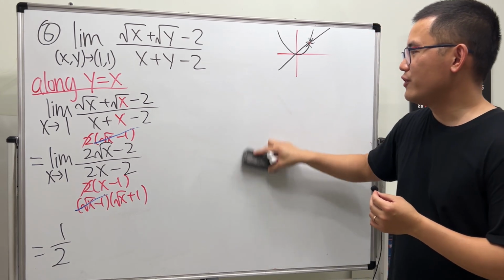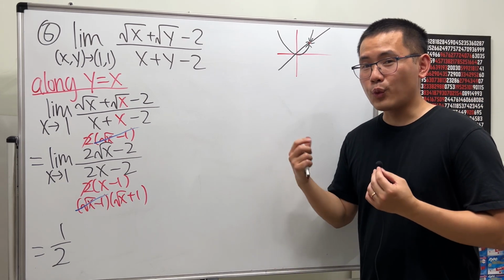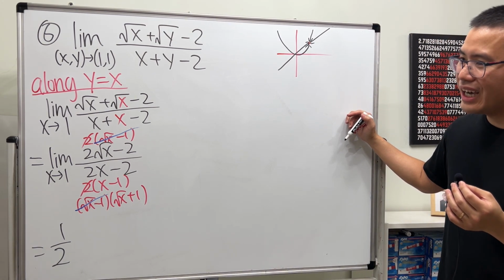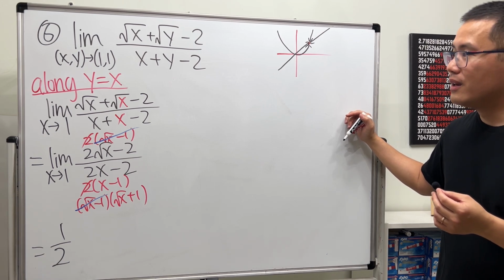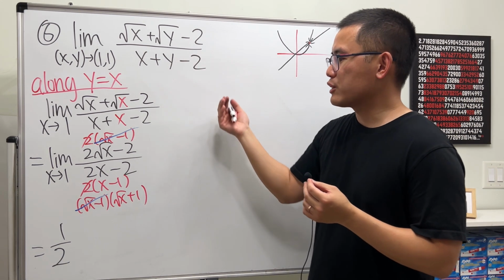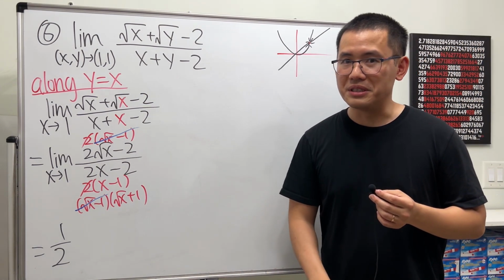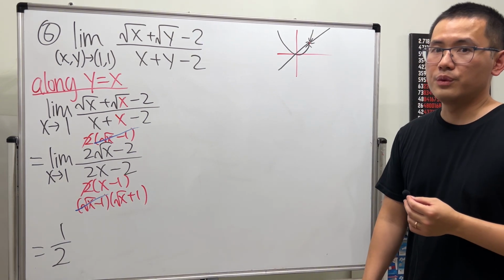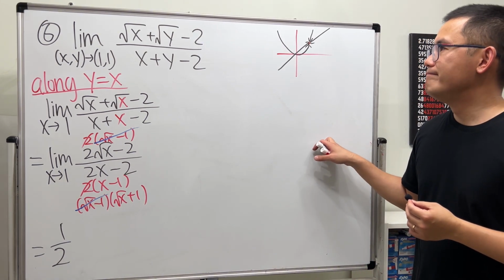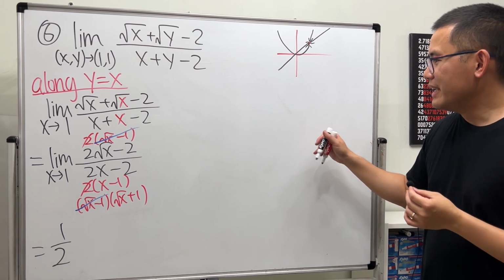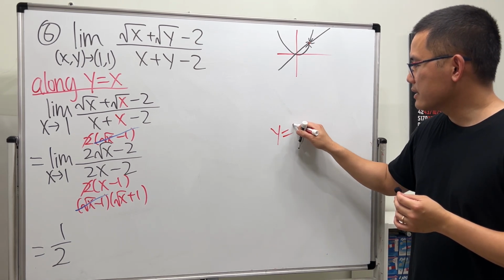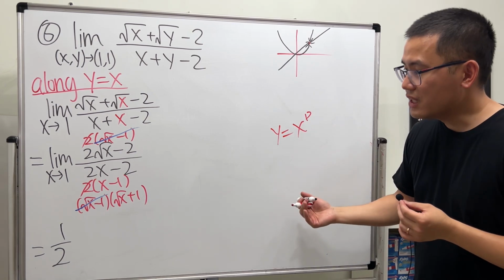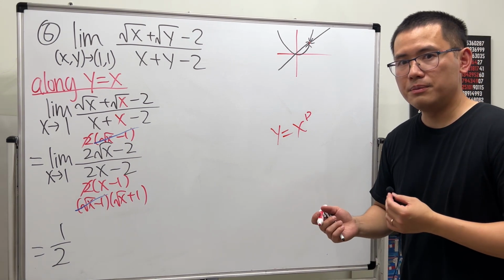Now, we have to find a different path. And this is where it gets hard, because we have infinitely many paths. If I didn't tell you in the beginning of the video, maybe we'd try to show that this limit actually exists and is 1/2. But the truth is, it's not. This is still a non-existent example. So what can we do? Maybe x to the third power? No. In fact, if you want to try y equals x to some positive power p, I think none of them will work. So why don't we try negative powers?